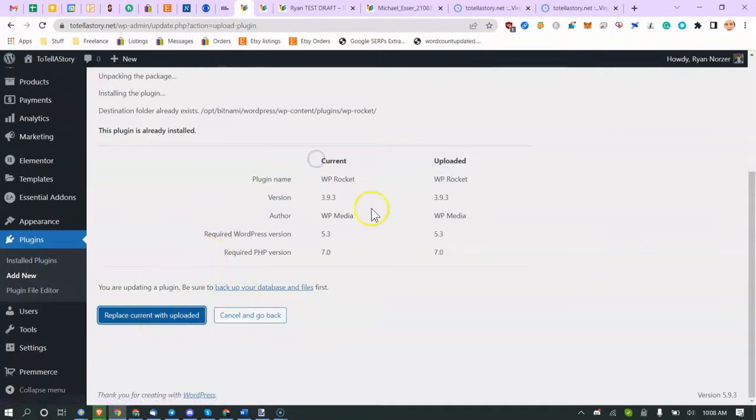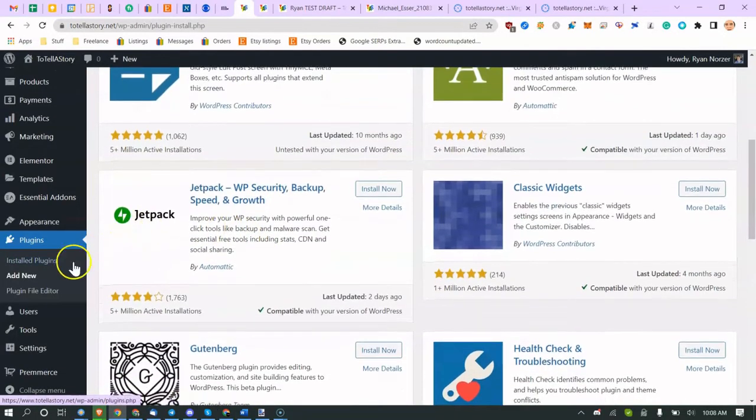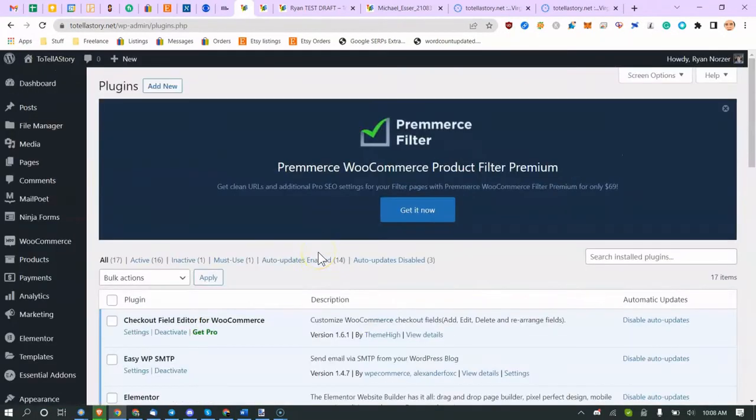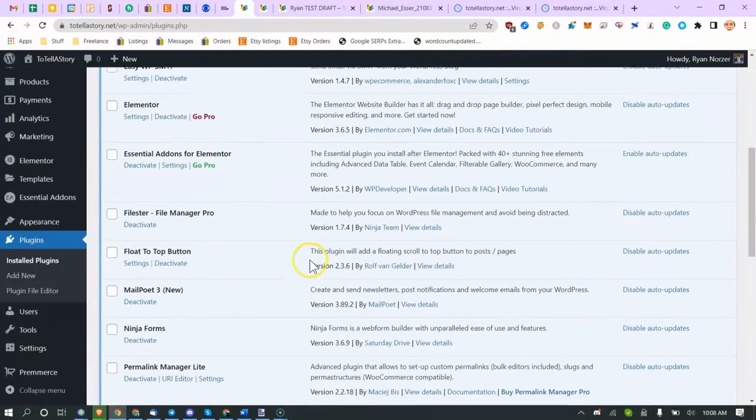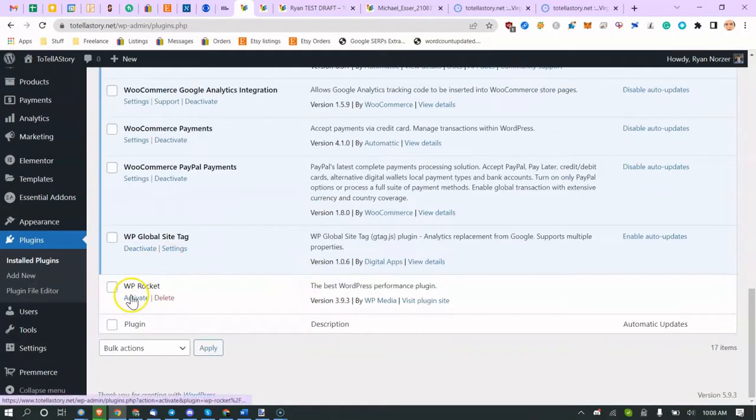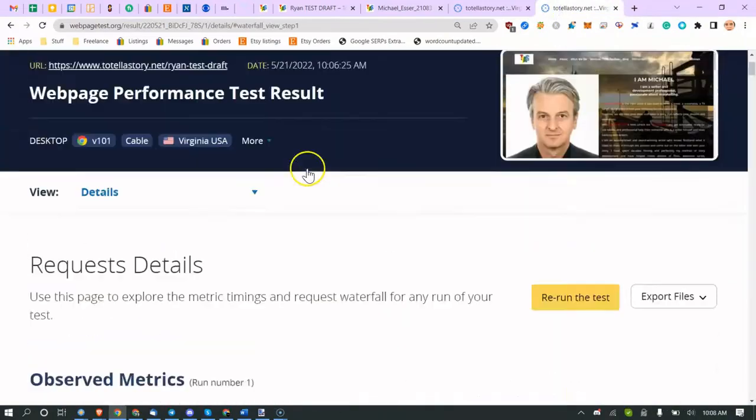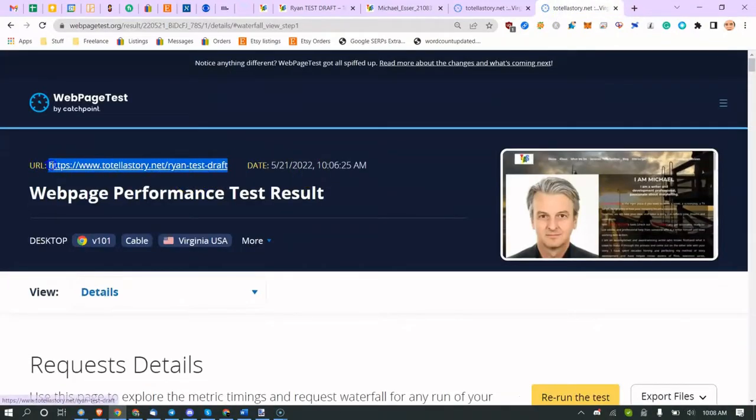Oh, okay, so I'm looking at, you do have WP Rocket installed. Interesting. Somehow I overlooked that. So let's go to plugins. Oh, you know what? I just installed it, and I didn't think it installed, and I tried to reinstall it by accident. So you did not have WP Rocket installed. So let's activate it, and without doing any settings, we are going to run the test again.